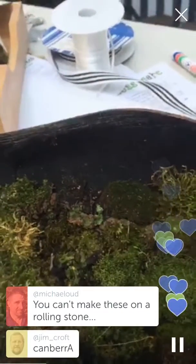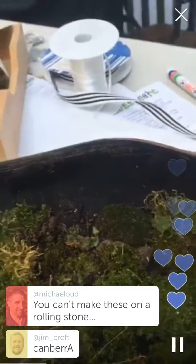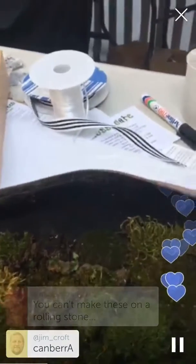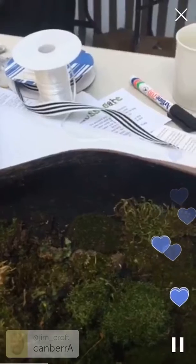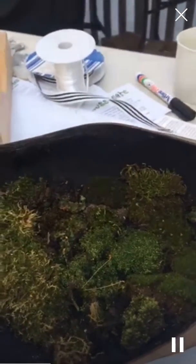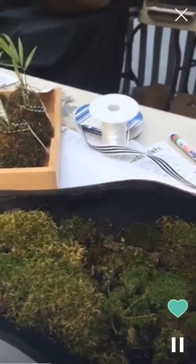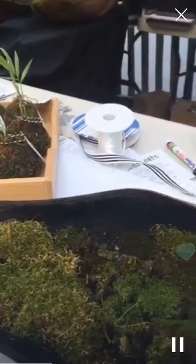Fantastic. And we've got some happy little sporophytes here. Oh, Jim's in Canberra. Oh, you're in Canberra, Jim. Oh, that's where I was this morning. Now I'm here with Katie. So what were you going to say? I was just going to say, you point out you're getting into the reproductive stage of the moss with the sporophytes, which you saw on the little moss ball with the cows grazing on them. So that's a good sign. That means they're really happy and they're going through their natural phases.